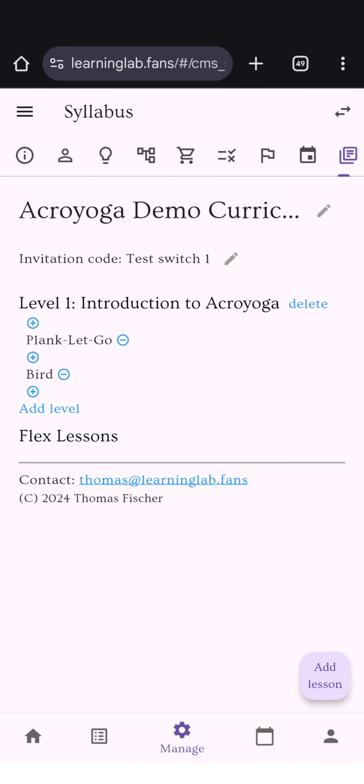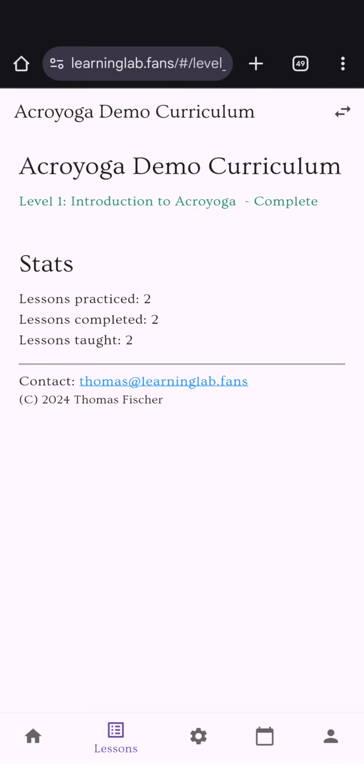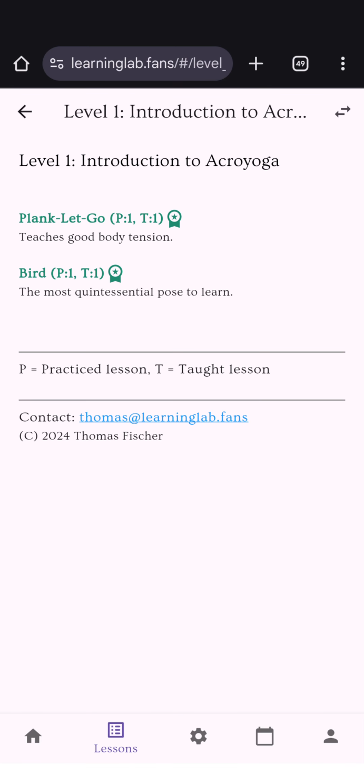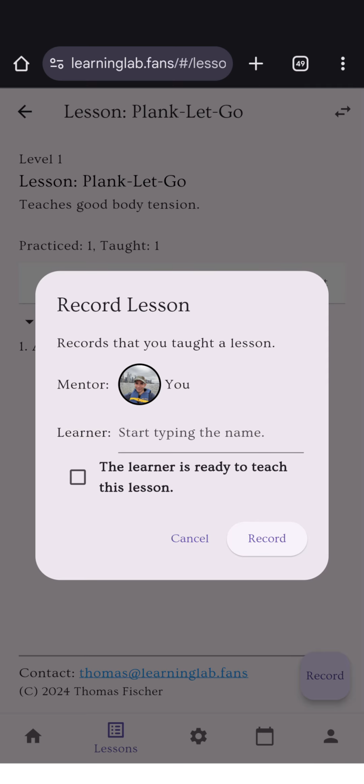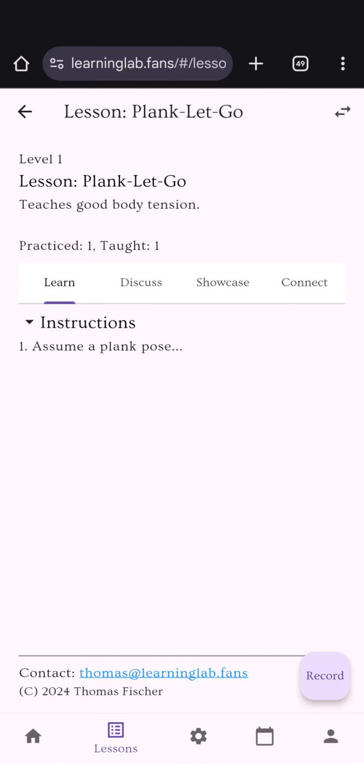Now I'm going to show you what it looks like to the student. The students see all the levels here. They can open up the level, then they see all the lessons. So they see the synopsis, and they can open up a lesson, and here you have the description. You can mark lessons as completed. You can add comments and all these other things. We're at 25 minutes. I hope you saw how you can use this tool to create a curriculum and how to keep things organized.